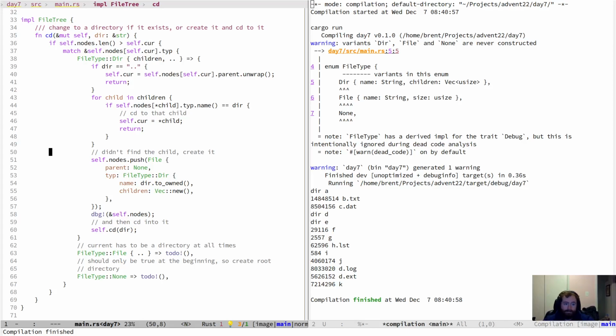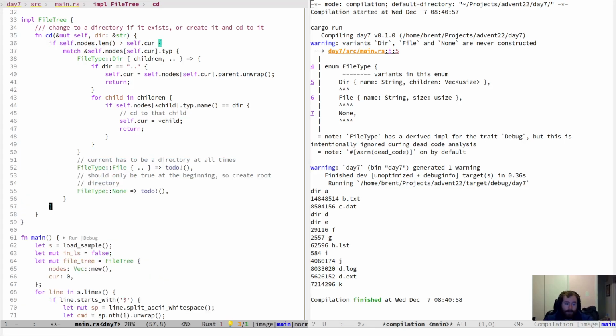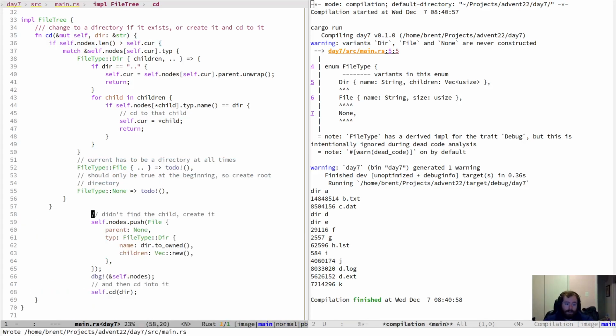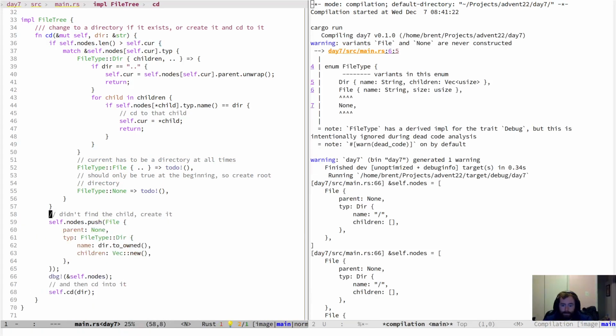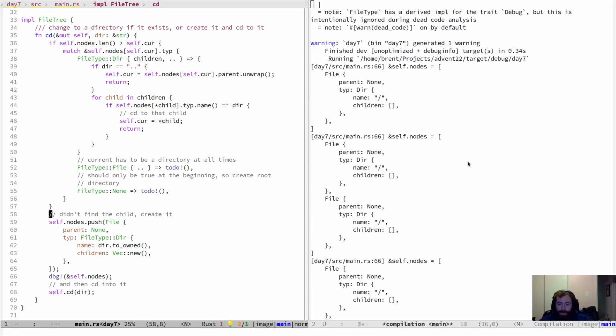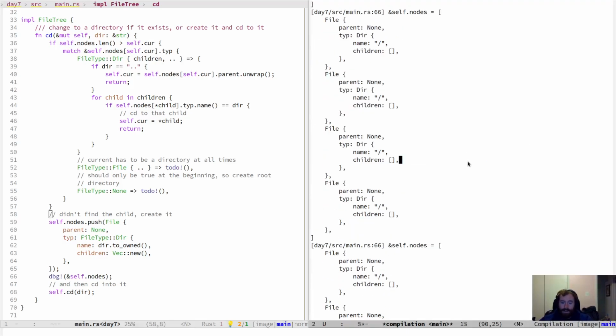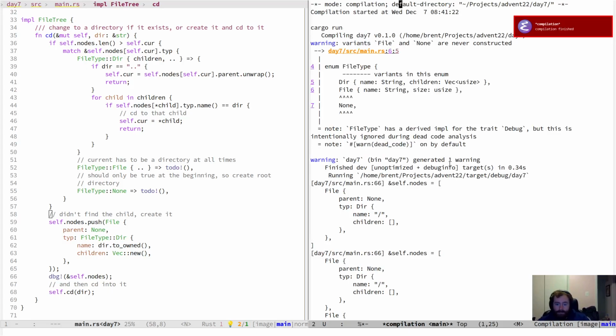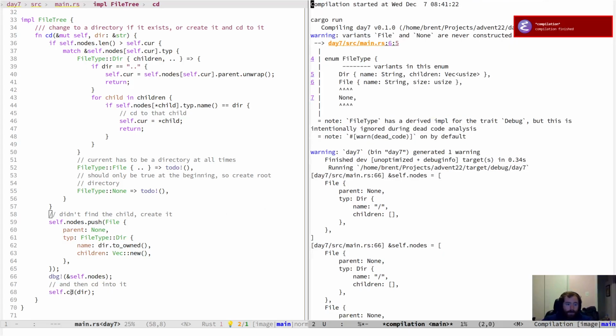What? No, I guess this does have to be out here. Okay, there we go. We're recursing like crazy again. So, why is it not entering this?